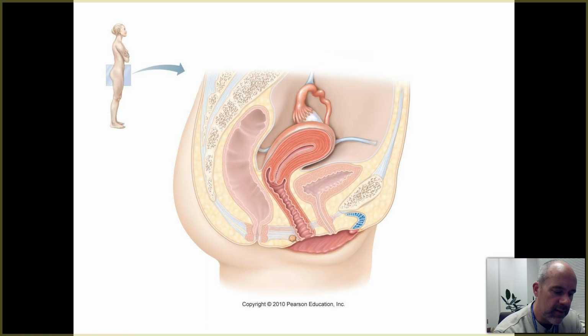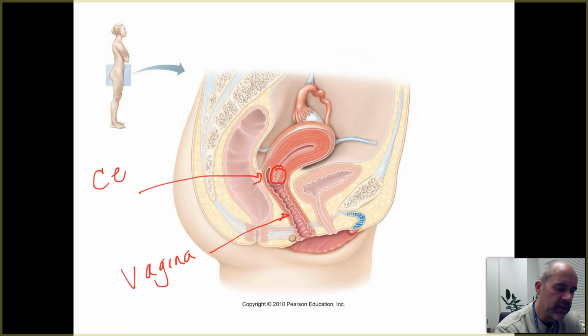And down in here, this portion of the uterus that contacts the vagina, there's the vagina. That portion is called the cervix. And the cervix has two openings.